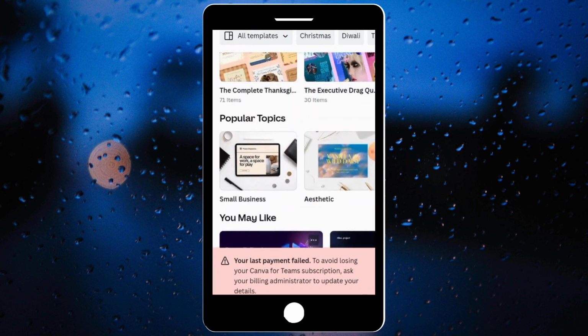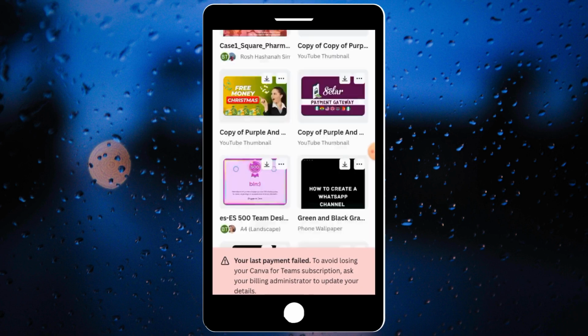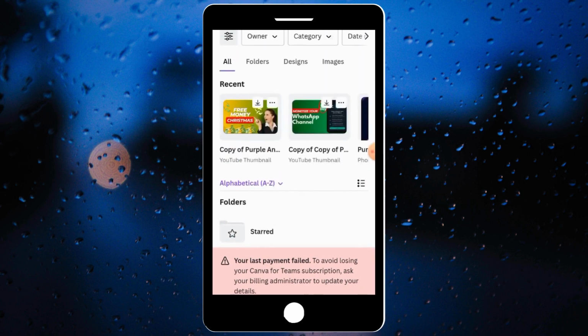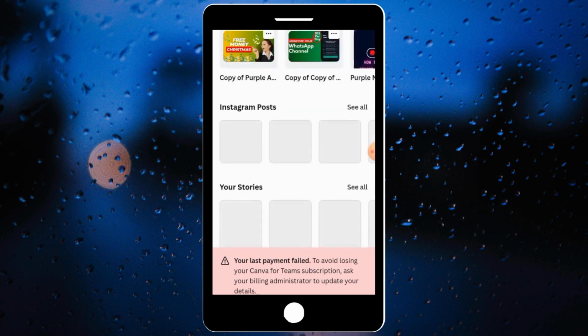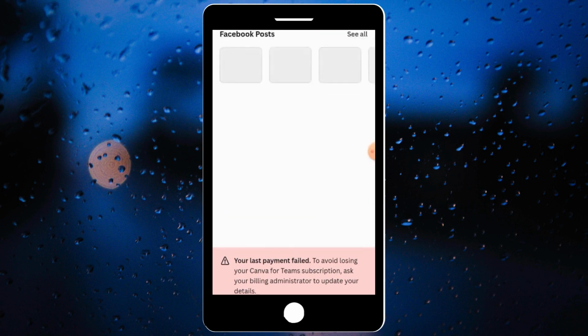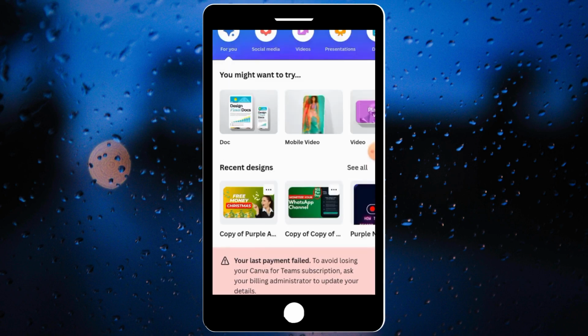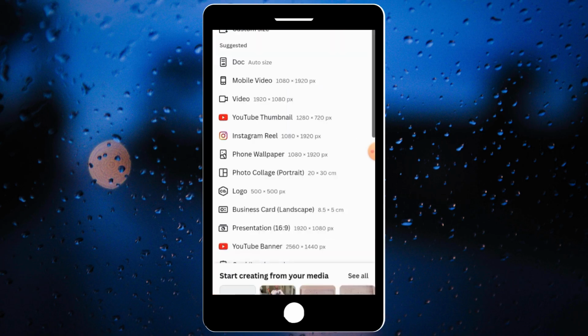So if you click on projects just before the plus sign, you will get to see some works you've done in the past. And if you click on home, you will go back to where we were at the initial stage. And if you click on the plus sign, you'll be able to create a blank page whereby you create your flyer from scratch. So I just click on the plus sign. Can you see all what we have here?